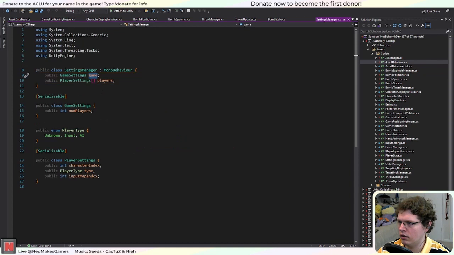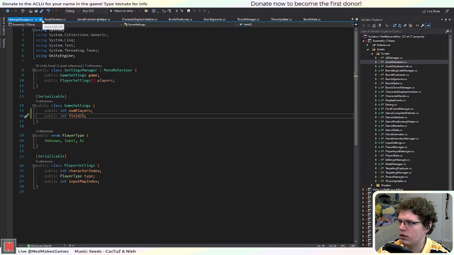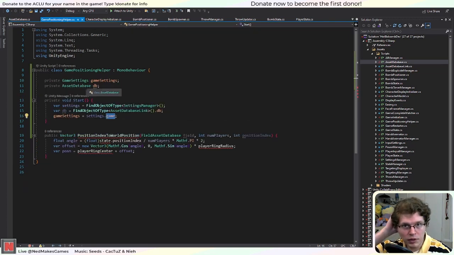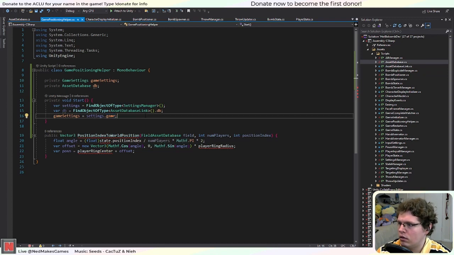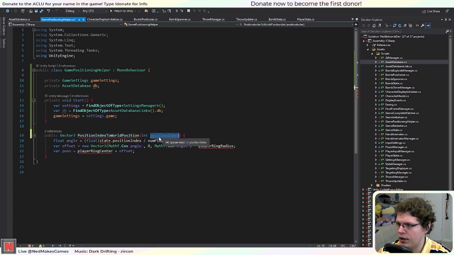Okay, and then let's also just have the field ID here. Even though, like I said, it'll probably just always be set to 0. Unless I ever decide to make a separate field, which could happen just for fun. Okay, so that means this doesn't need to pass that anymore.